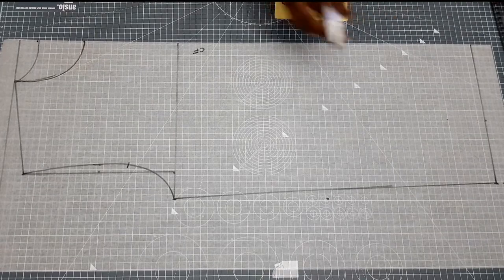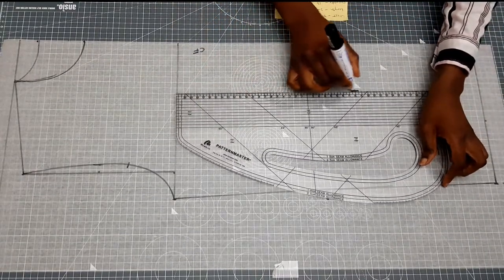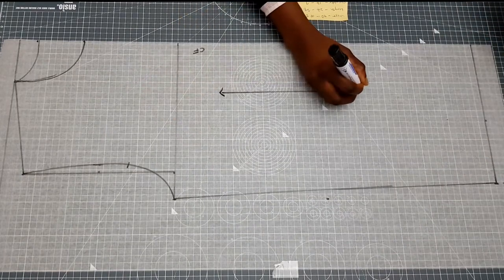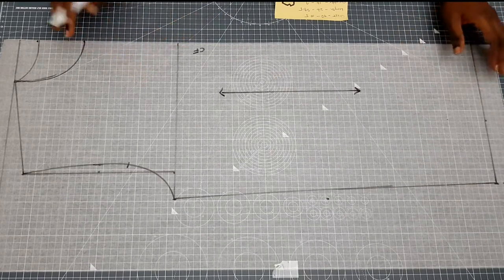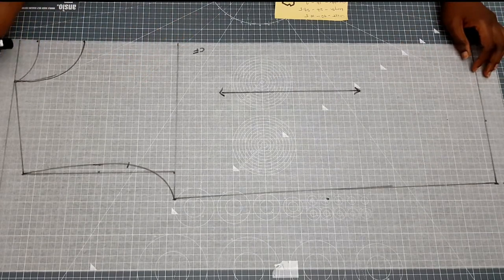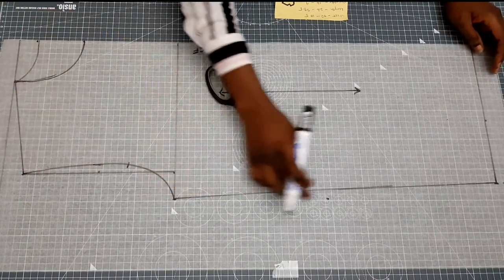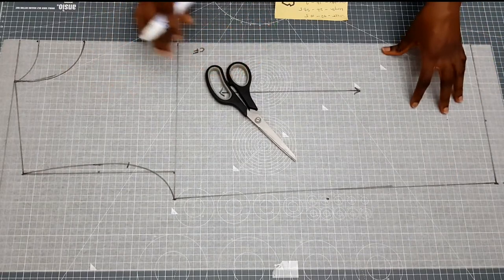So once we're done, I'm going to draw in my grain lines so I know which direction to cut my fabric. So to cut this pattern out, you can either imagine that you're going to cut your fabric on a fold. So this way you're only going to cut along the back neckline, or you can just place this on another fresh pattern paper and then cut out the front panel.